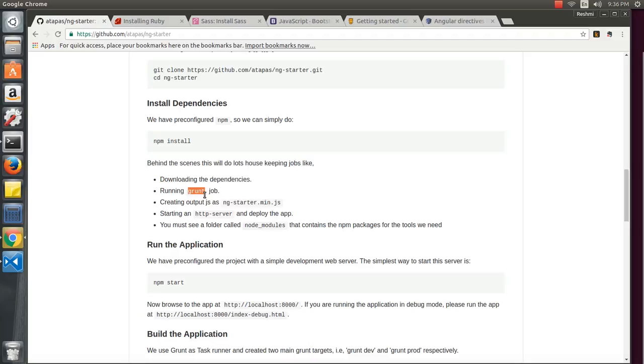And then you create one output.js, which is a minified version of my whole product output. I'll explain that. It automatically runs and starts an HTTP server, and deploys the app there. And all the dependencies will be downloaded and kept under the node_modules folder.